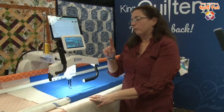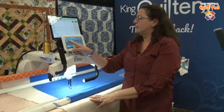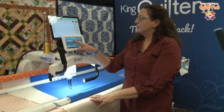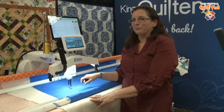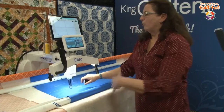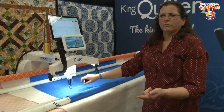I also forgot one other mode. We have a basting stitch too, which is really nice. And you can set it, let me go backwards here, it goes as low as two stitches per inch. So one stitch every half inch, all the way up to one stitch per 2 inches. Is that right? 2 inches, I think.